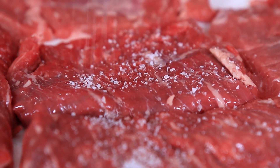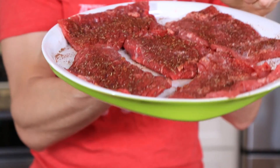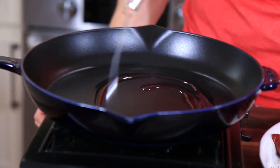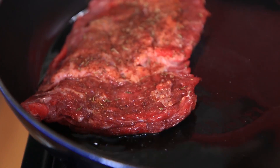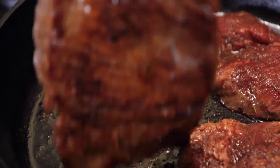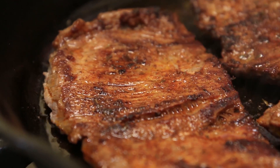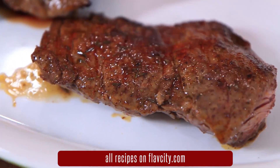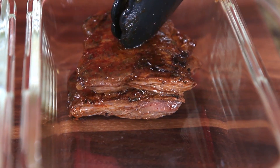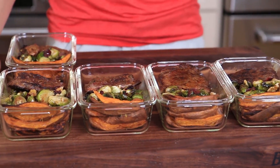To tap into that pit master smokehouse feel, we're putting this on skirt steak. Season five eight-ounce pieces of skirt steak with a generous pinch of salt and half of the spice rub. Flip and do more salt and spice rub, then set aside for 20 minutes so the steak can come to temperature and the marinade can do its thing. Preheat a cast iron pan with avocado oil, add half the skirt steak, and cook for four minutes undisturbed to make a nice crust. Flip it — that spice crust just infuses into the meat with that awesome coffee and cinnamon and all those yummy flavors. Cook another three to four minutes, then cook the second batch — don't overcrowd the pan. Slice against the grain so the meat melts in your mouth. Place in a glass meal prep container with roasted Brussels sprouts and sweet potato fries.